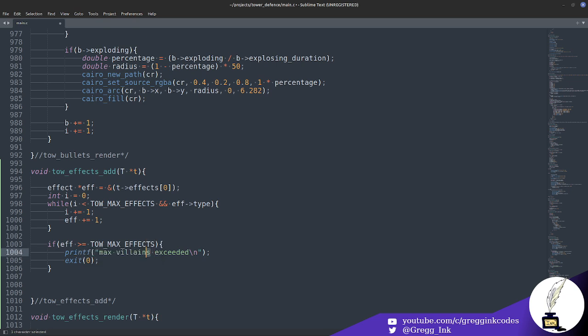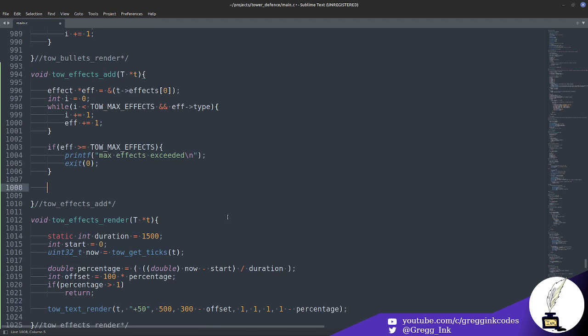Max effects exceeded. Okay. And then now we should have I.